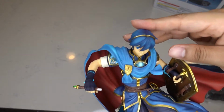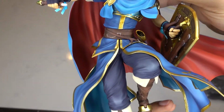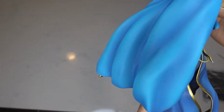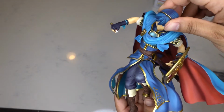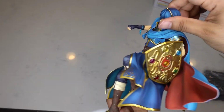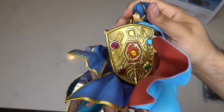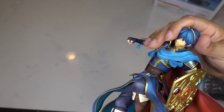Let's have a close-up there. Look at the quality. Again, he's extremely well detailed, especially on the boots, cape, pants. I'm quite surprised. The cape is already pre-installed, so that's easy. Look at the shield. We have the Fire Emblem shield. Look at that. Super high quality again.